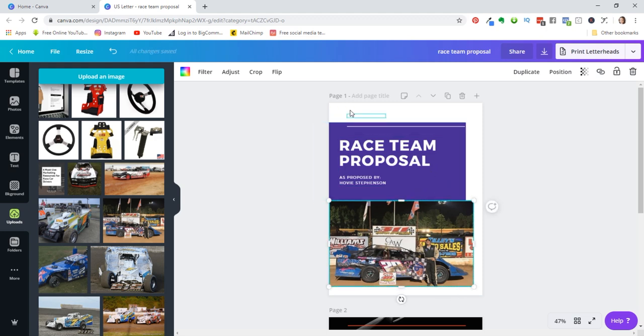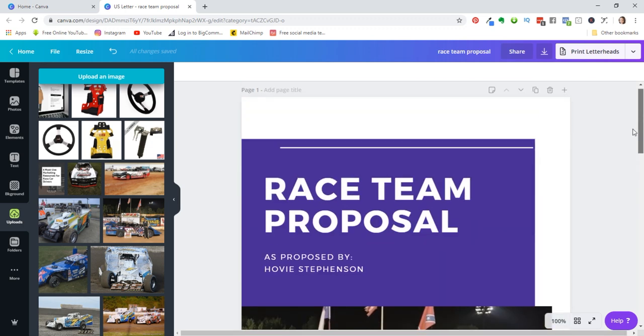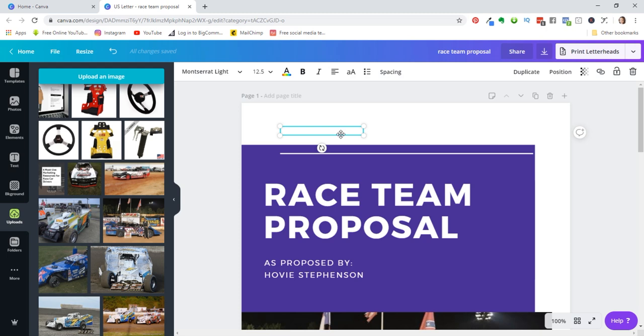Now that I'm seeing these together, now remember up here we had some text that was just in here. Well, it's white, so white on white doesn't work very well. So we need to go in here, and we can't really see it from here. So down here is the zoom area. So we're going to click on 100% so we can get that a little bit easier. So now I'm going to double click in here. And now that we've selected that text, up here is the text color.